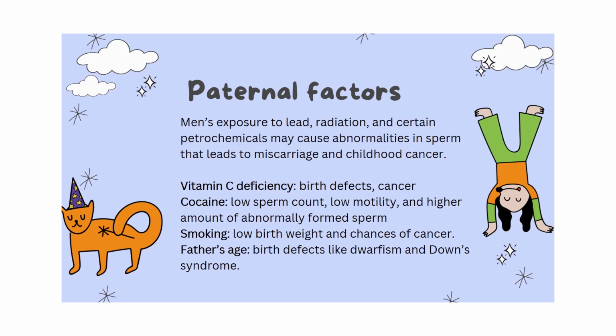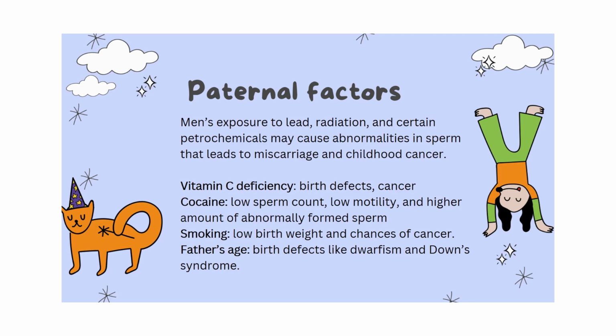If a father consumes cocaine during or before conception, it can result in low sperm count, low motility of sperms, and a higher amount of abnormally formed sperm, which will further lead to chromosomal defects in the child. If a father smokes during the pregnancy term of the mother, it can result in low birth weight and chances of cancer in the child.